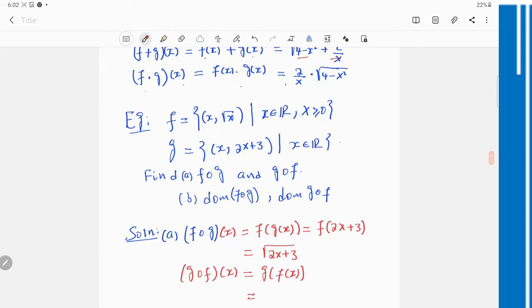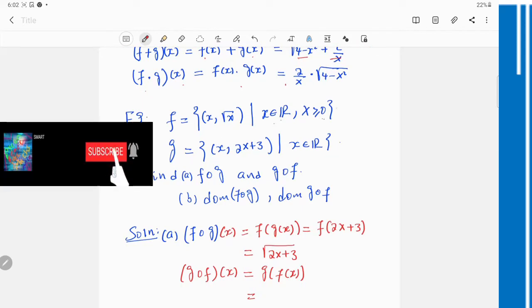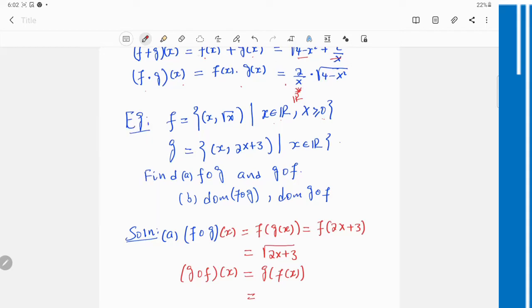F is given by this. Again here the domain is this one. That means, the other way to say it is, the set of positive real numbers. So the domain is R plus, and the domain of G is, this is the domain of F, and the domain of G is what? The domain of G is the set of real numbers. And you are asked to find F composite G and G composite F.